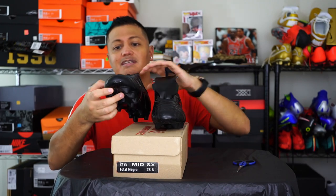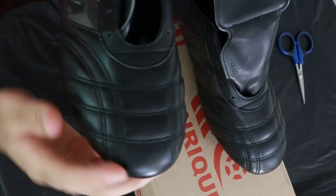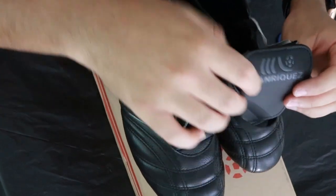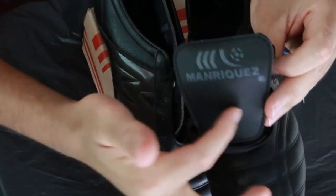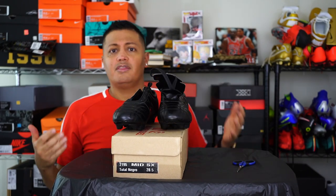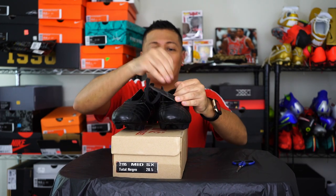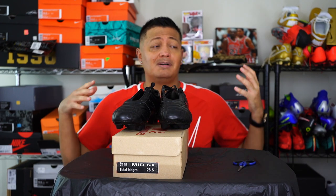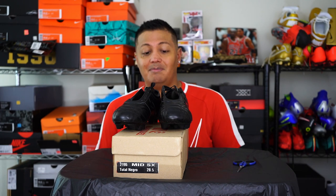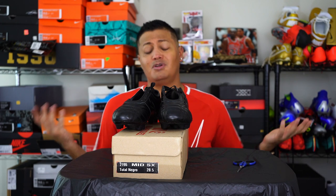This is kind of reminiscent of the Copa Mundial in the pattern they use. You've got the fold-over tongue with the brand name Manriquez right there, and the elastic. This is a very good durable leather. If you're looking for that, these are going to run you about seventy dollars. Think about it — seventy dollars. The Copa Mundial, the same type of kangaroo leather shoe, is going to cost you about $120 to $130. They also released the new Puma Platinum King at around $200.